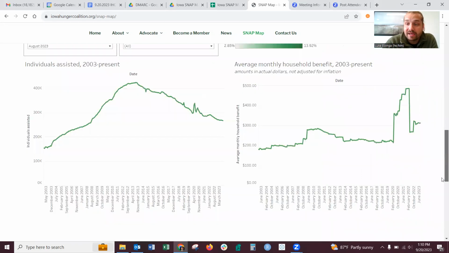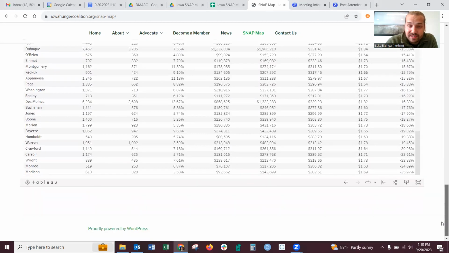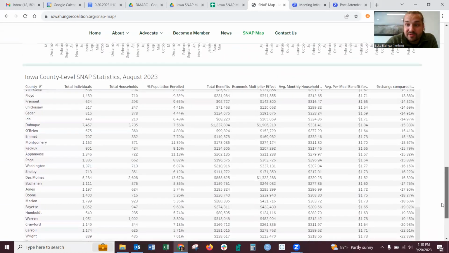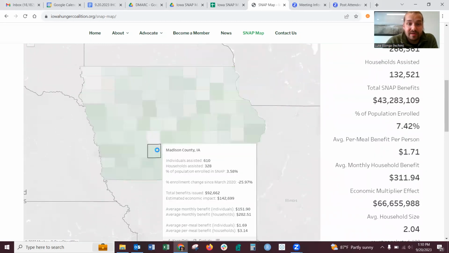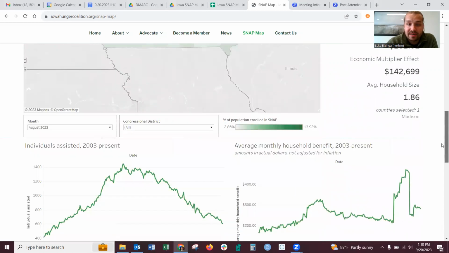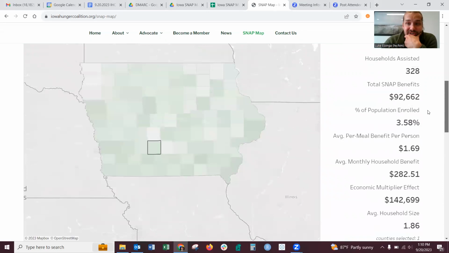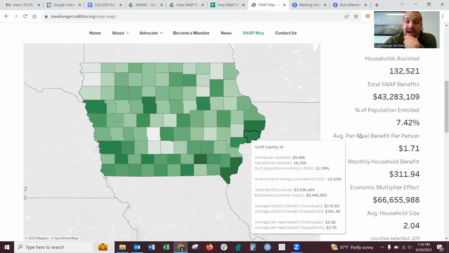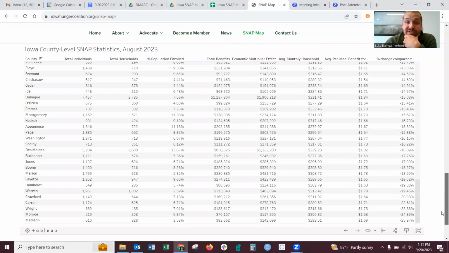We can also go back and look at maybe a county near the bottom of this list. So Madison County has seen a 25%, almost 26% decrease. So we'll go back to this map and go over to Madison. And again, we can look at this graph and see, yeah, continuing a downward trend. So it's good to know both overall trends in the state, but it's also really interesting to look at some of those county level trends, because that's important to know.